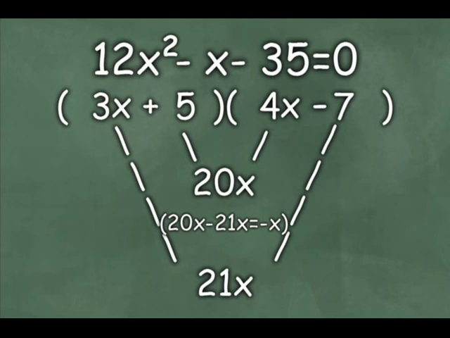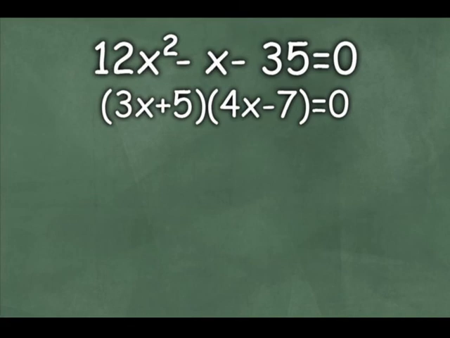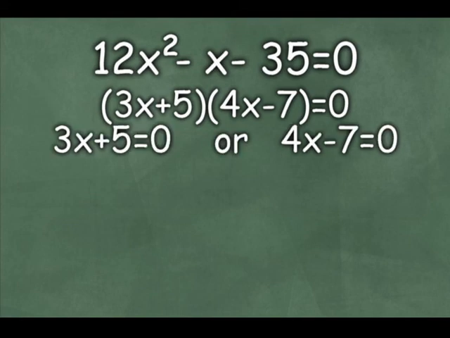Typically, you don't factor just for the sake of factoring. I mean, sometimes you will, but in the real world, if you were doing some kind of problem that involved factoring to get roots or something, you would not be factoring just for the sake of factoring. You would be solving an equation. And so, that's what this was set up to do. Let's finish it. If two things are multiplied together and equal 0, one of them must be 0. That's called the zero product property. This means either 3x plus 5 equals 0, or 4x minus 7 equals 0.